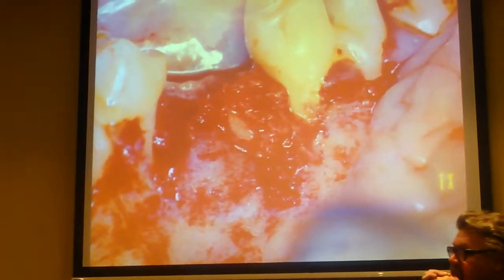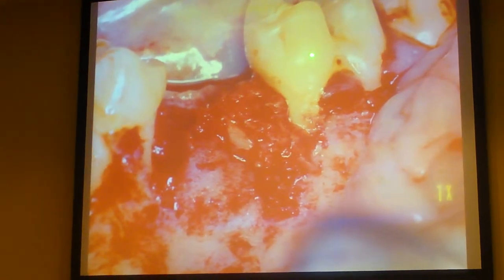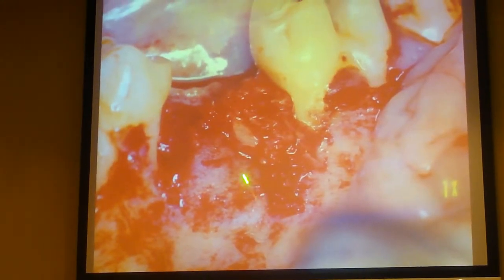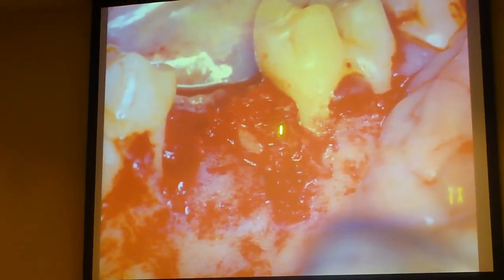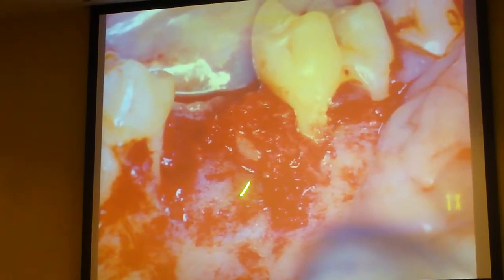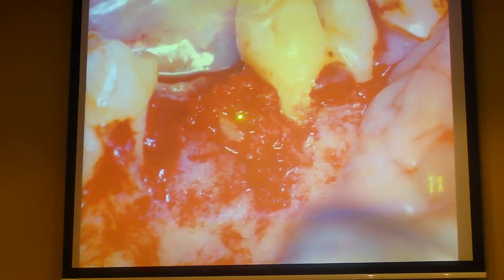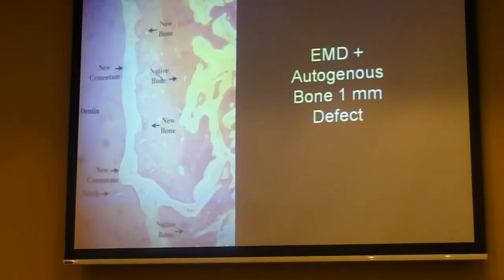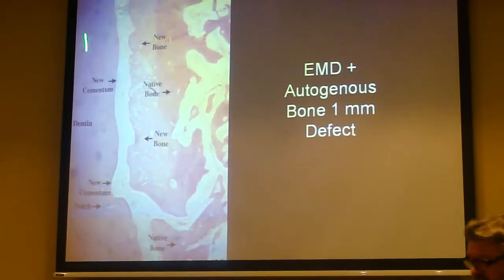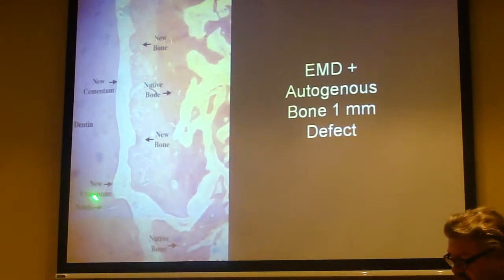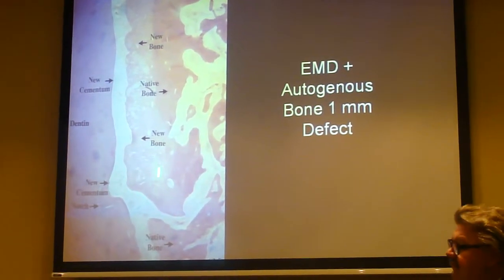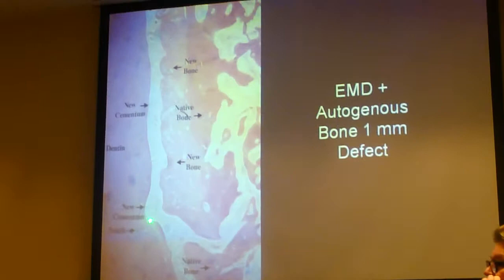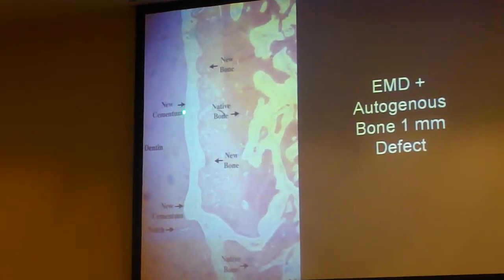We also can mix it with a bone graft. So this is another tooth in another baboon. We had a defect that was in this area here. I added the Emdogain product into the defect, and then I took some bone chips from the jaw of this baboon and added more Emdogain to it, and we filled the whole defect, that missing area where there was a defect. And if you look at this, again, here's the root surface, here's the notch, which means I removed all of this bone and ligament and cementum, and then we added the bone graft and the Emdogain, and we see new cementum again going all the way up here.